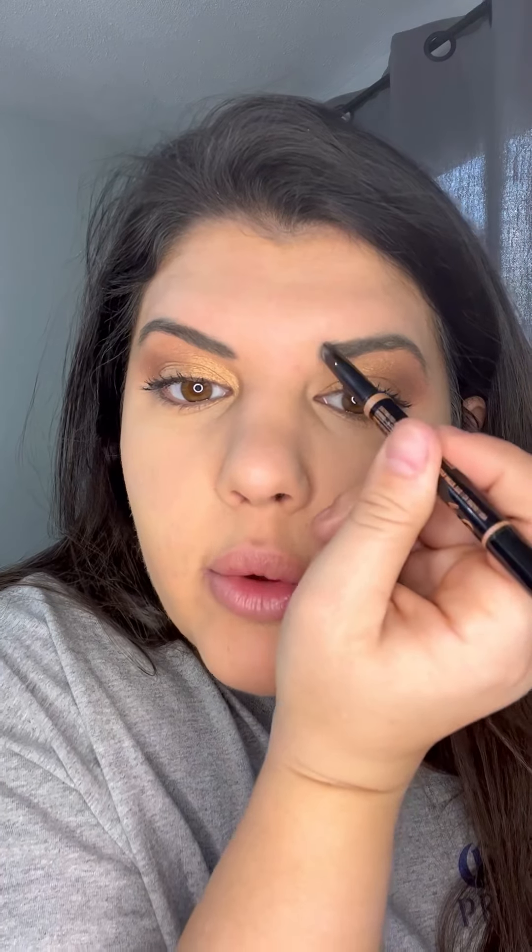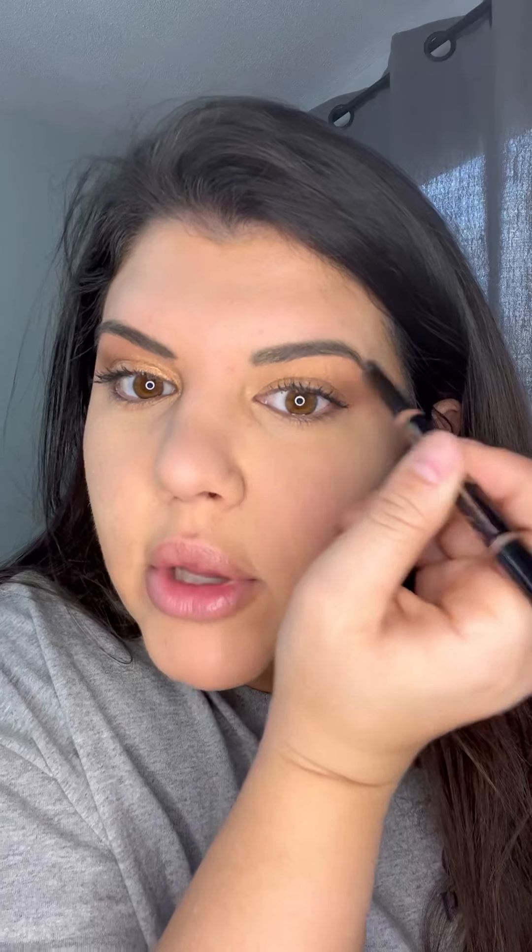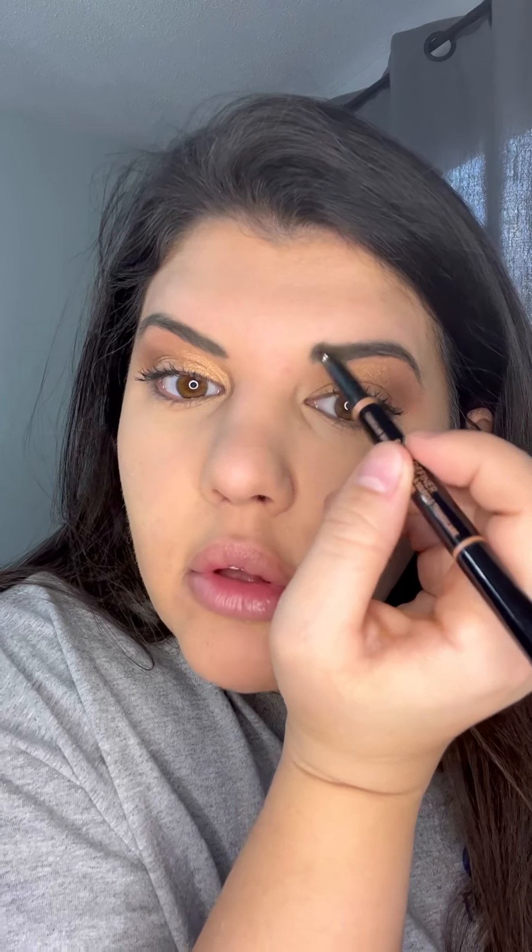And then I'm going to go in with some mascara. I'm going to use my Cush mascara today. While I let that first coat sit for a minute, I'm going to go in and fill in my brows a little bit with my Anastasia Beverly Hills Brow Definer. I love this brow definer — it's so easy. I know so many people are hesitant to fill their brows in because they don't want them to look too thick, but this is a really easy pencil that I highly suggest trying out.